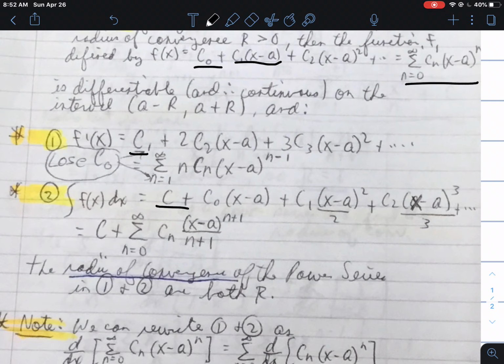Well, it's the constant times x. Well, in this case, it's the constant times x minus a, because this is a power series in form of x minus a to the first, all right, divided by 1. Our next term would be c sub 1 x minus a, so its antiderivative would be c sub 1 x minus a squared over 2. All right, power rule. Raise the exponent, divide by the new exponent, plus c sub 2 x minus a cubed over 3. Raise the exponent, divide by the new exponent.